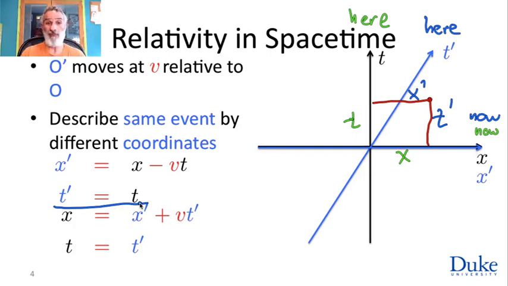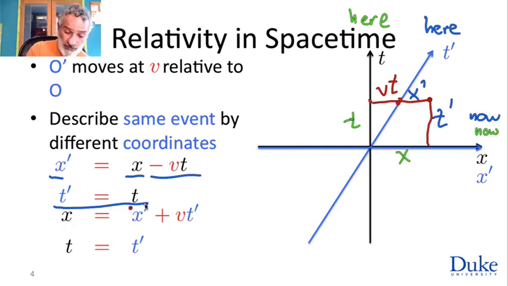So they measure for the same birthday party, the same event, the same time, but they disagree on where the birthday party occurs. It's not that they disagree, but they describe it with different coordinates. The position to the right of the origin at which the moving observer measures the party differs from the distance from the origin that the black stationary observer measures by a quantity Vt, where Vt is simply the distance by which the two origins differ, and it changes as a function of t because over time the blue observer is moving to the right.